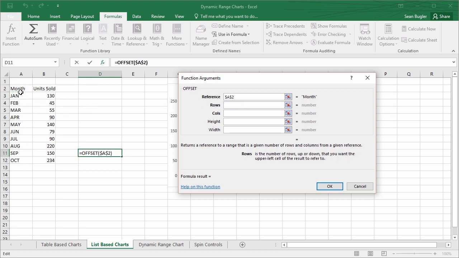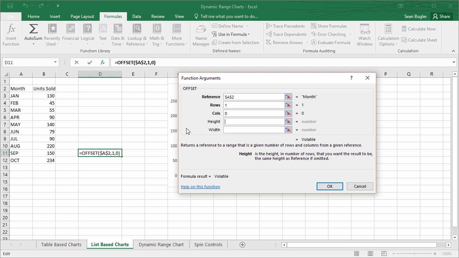Now, of course, month isn't actually part of the named range, so we're going to need to offset this selection by just one row down. So let's go ahead and in the rows column, tap 1, indicating that starting from cell A2, it's going to offset down one row. Now at this stage, we're not going to need to offset by any number of columns, so the columns value can remain 0. So our starting point is going to be here, A3.